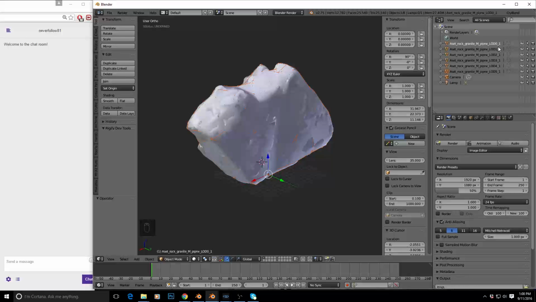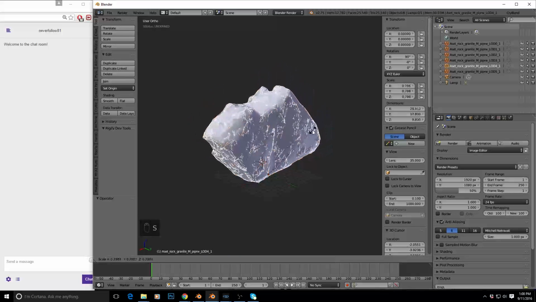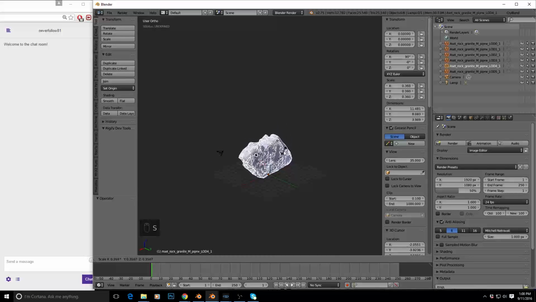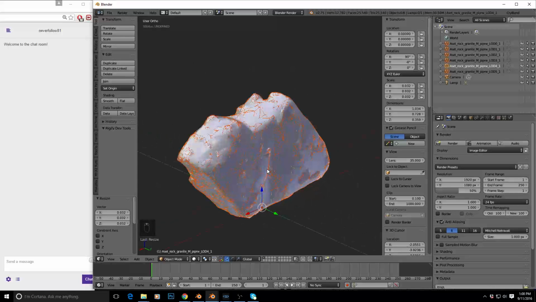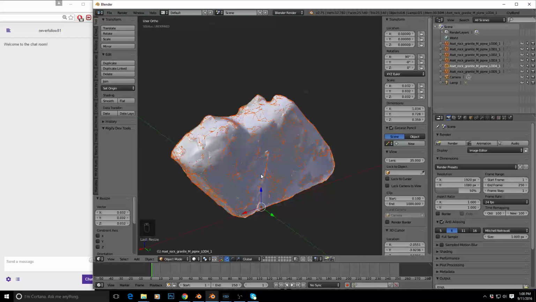So we have LOD 0, 1, 2, 3, 4, and 5. Let's scale these down to a more proper size. So we'll do a scale, and if you look at the dimensions, the X is what our Z is going to eventually be. So I'm going to have that around, let's do about 1 meter. So probably around there for this specific rock. Okay, so always remember Y, rotation, and scale.